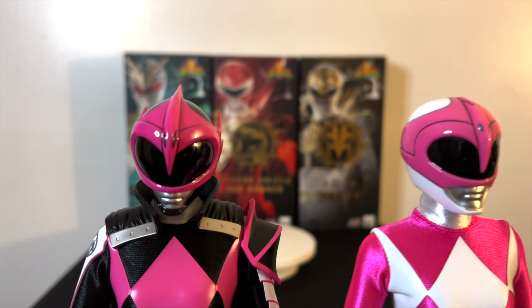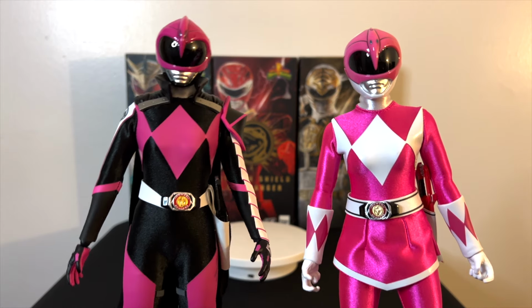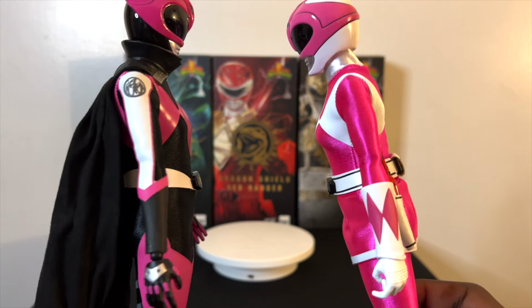But as you see, her costume is totally different from Mighty Morphin to the Pink Ranger Slayer. She just looks evil, like she just did a whole metamorphosis, man. And she is definitely evil.